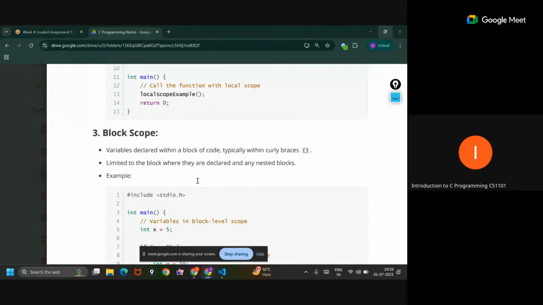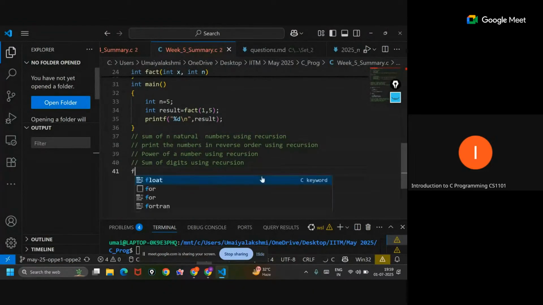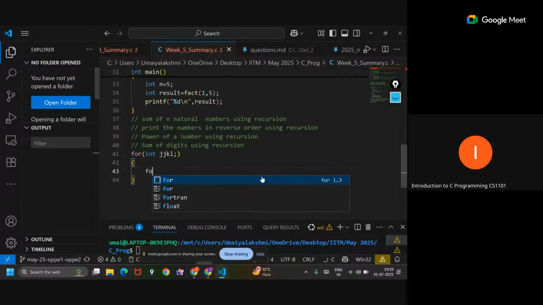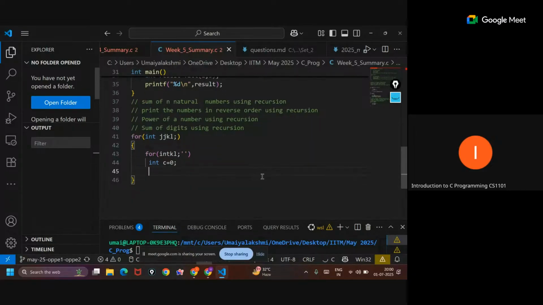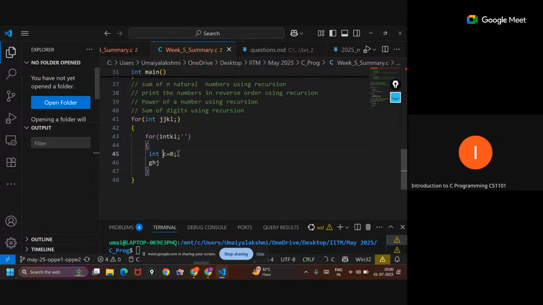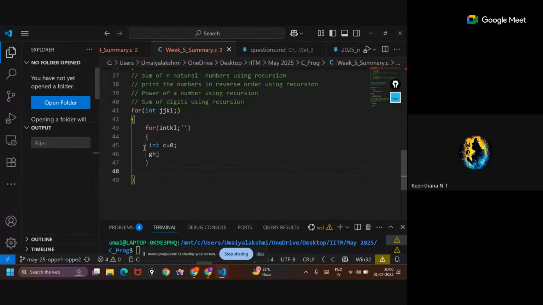Block is, let's say we are using some nested looping, and here we'll give some variable as int c is equal to something. Now this c is accessible only within this block, within the for loop. Can I access the c outside this for loop? No, ma'am. We need to declare it outside the loop. Yeah, this is said to be the block scope.